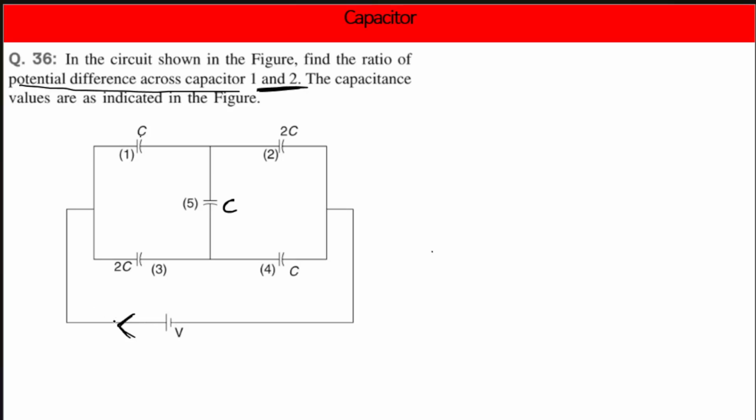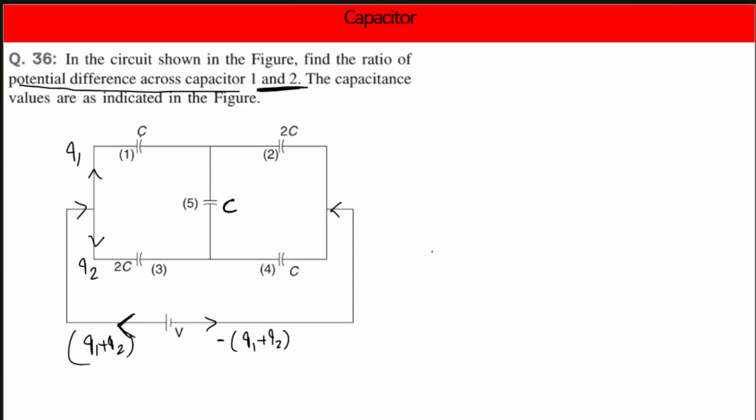Now look, suppose some charge comes from here, let's say Q1 plus Q2 charge is coming out of this battery and it is reaching here. Let's say Q1 charge is going this way and Q2 charge is going this way. Now look, if you have taken plus charge from here, then from here you will say minus of Q1 plus Q2 charge is going this way. And if it comes here, minus Q1 charge will go where?